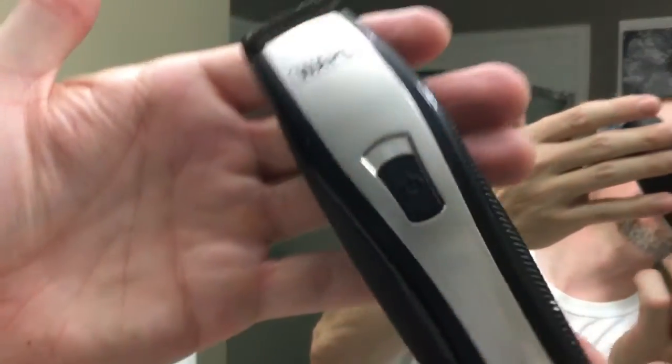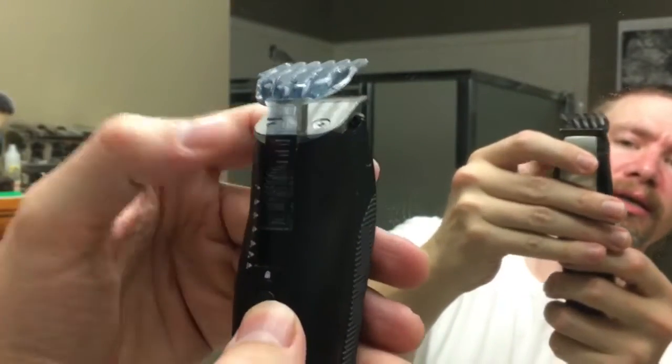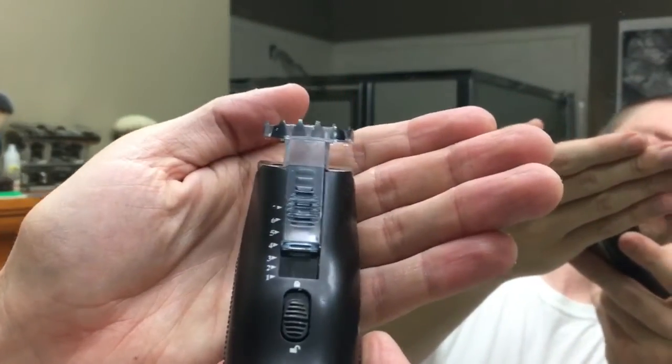Evening everybody, Cap here, doing a little trimming with my Kent and a no-name snippers. I just trimmed it up. Anytime I grow my goatee out, I grow it out pretty long. I just cut a lot off with the clippers — these are the Wahl clippers. I cut it on a four, then I went back and trimmed up my mustache, got all the hairs sticking out. I'll probably keep it at a four or five, but I don't want my mustache getting in my mouth. That's the way I do it tonight.